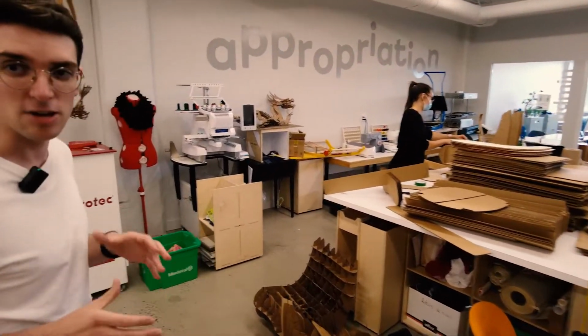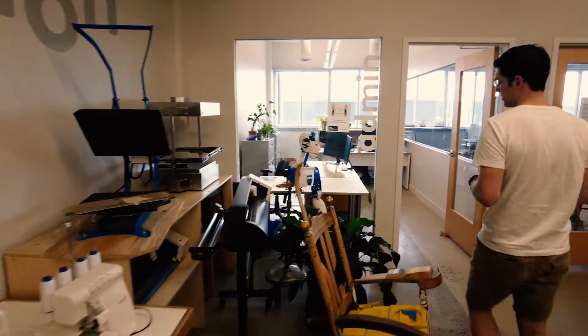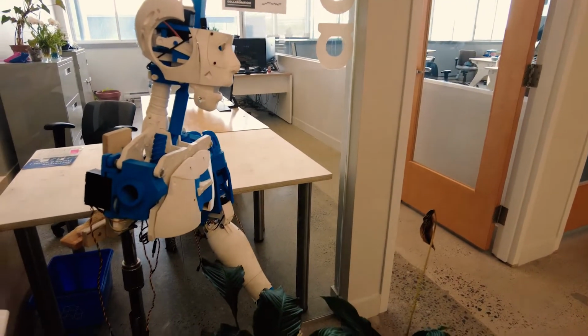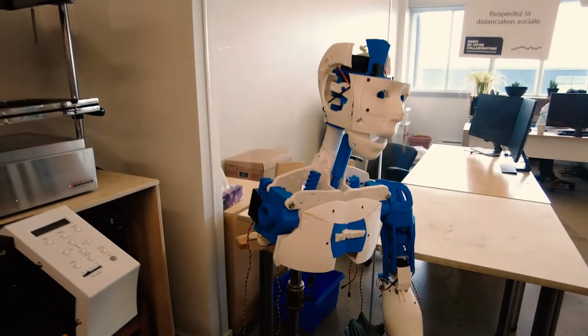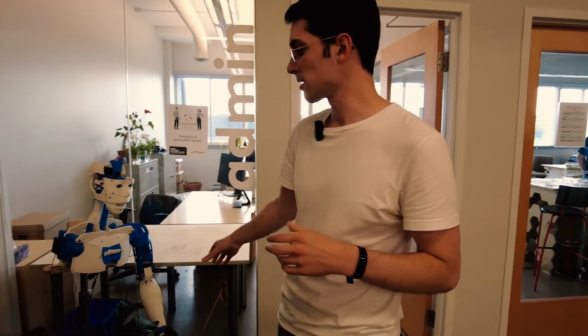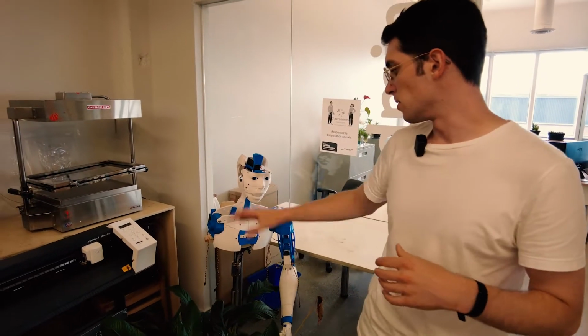So basically the project began in France with a guy named Gaël Langevin. Gaël Langevin began with designing an arm for a person that loses his hand in an accident. And after that, the community took the project, Gaël Langevin moved forward, and the forearm, the arm became the total arm of the robot, and then the torso of the robot, the head of the robot. And right now, I think they are still continuing the project, and you can see a full InMoov robot. So it's basically an open source project.